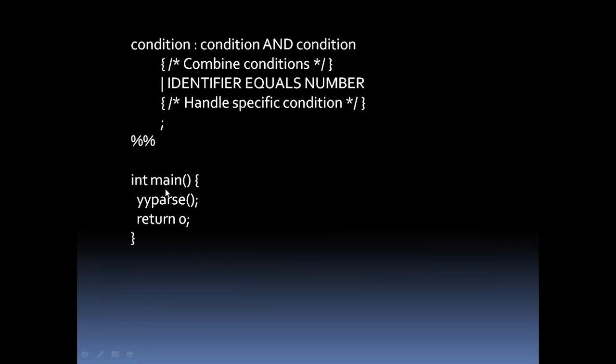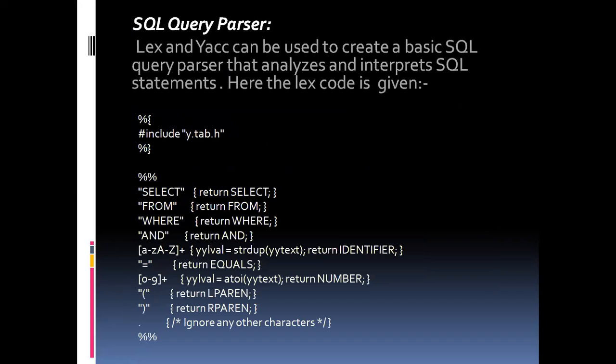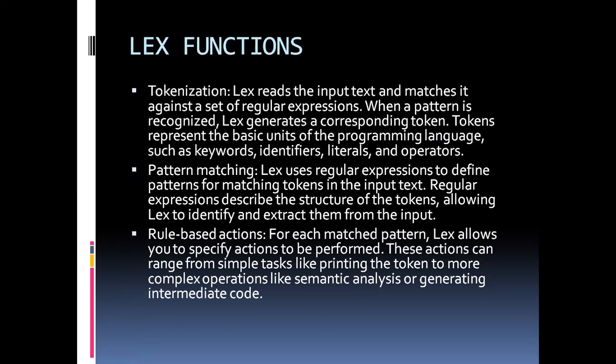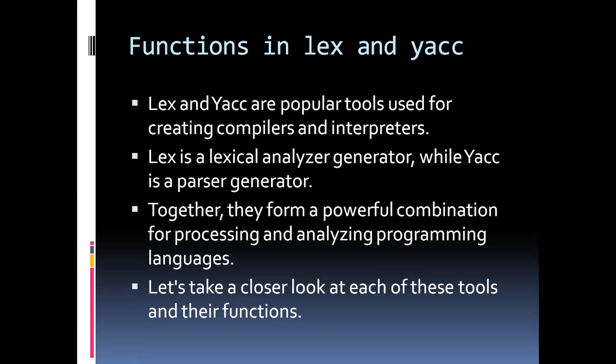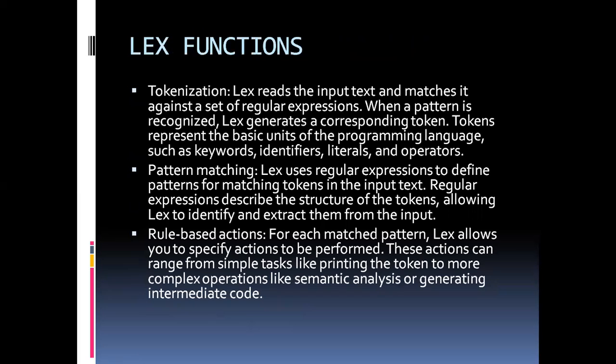Now double %%, so int main and yyparse, and it will return. So according to this, with the use of this Lex and Yacc program code, we can analyze and interpret SQL statements. And from this, the Lex and Yacc functions will work accordingly for the tokenizing, and then parsing it, and the communication will happen for making the abstract syntax tree, for making a parse tree, and all will be done.